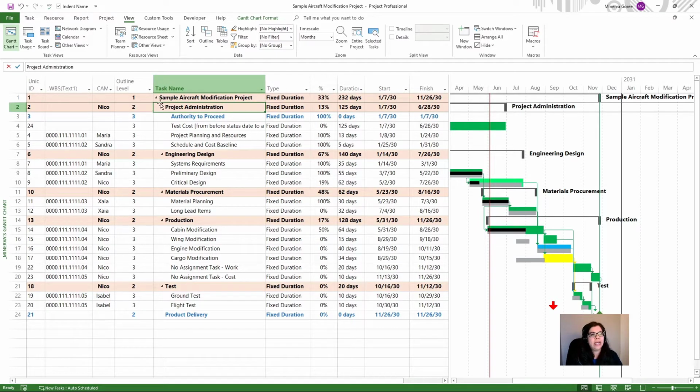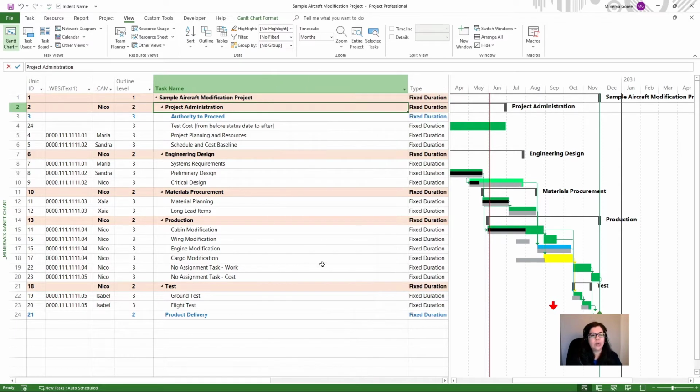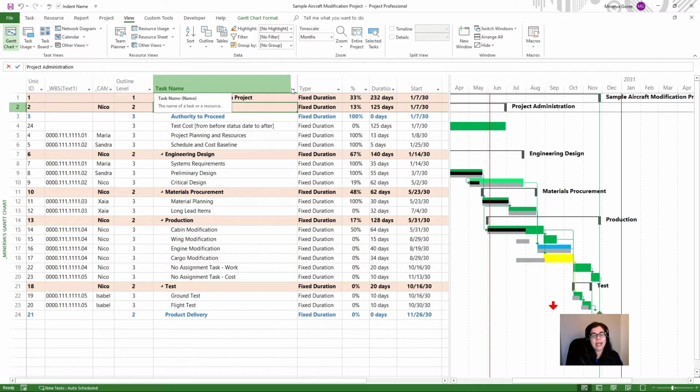What if we want to take the indentation off of the name but leave the structure? Usually we want to do this because if we take the indentation off, it will be easy, especially if we go up to level 9 or level 6. The schedule is really indented and you're going to run out of space very quickly as it indents. So to take away the indentation so you can do a good copy of the data and paste it into Excel, you can use a tool called Indent Name.